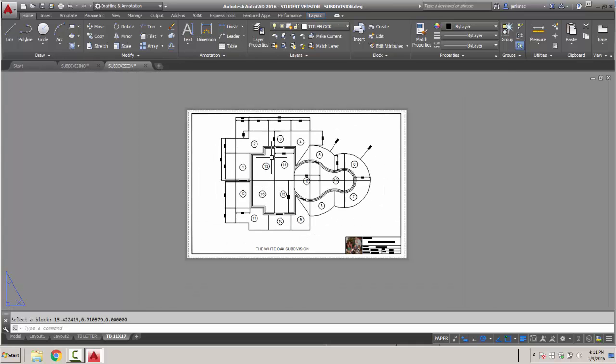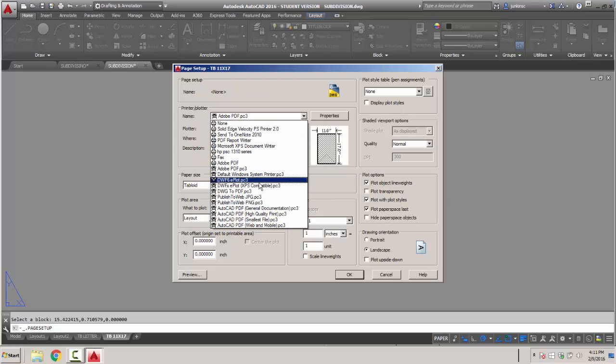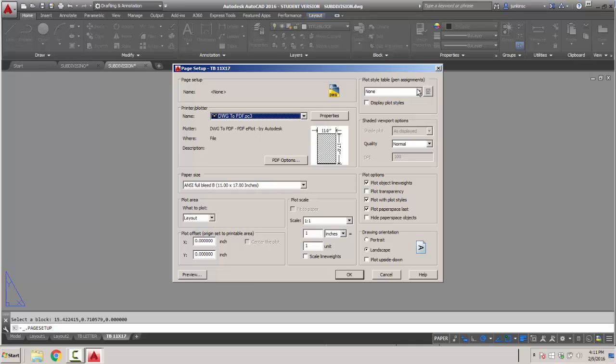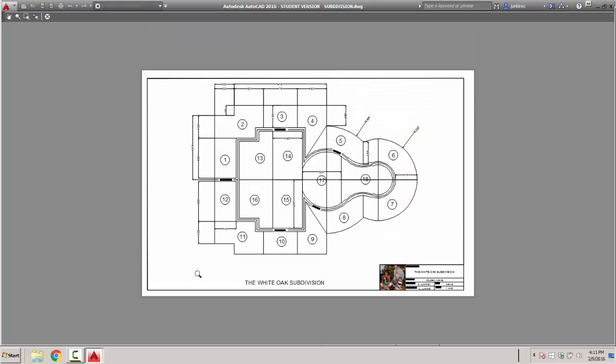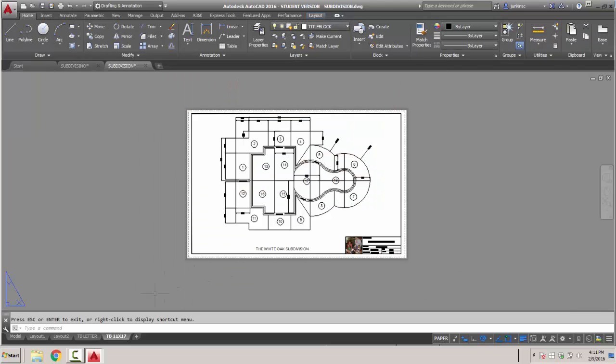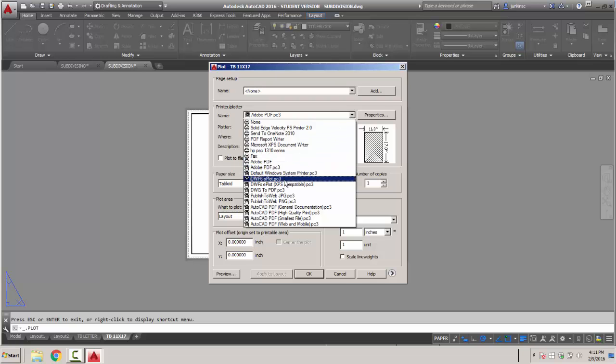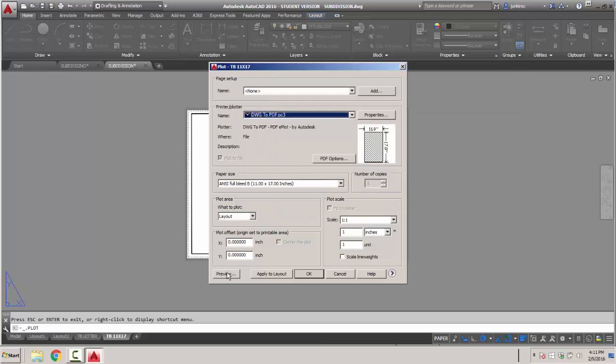So what we're going to do now is right click. I wonder why that preview is showing my old drawing. We'll right click, go to our page setup manager, and hit modify. We're going to make sure this goes to DWG to PDF. No plot style in there. Layout. We'll hit preview. There it is. Now we can close it out and hit cancel or close. What we want to do is just right click and say plot now. And I neglected to save that. And we'll hit preview again.